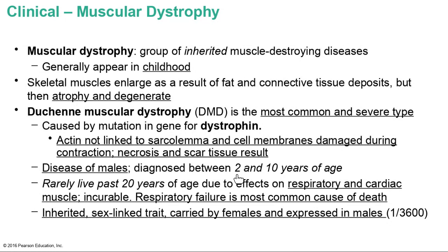Basically, they're not going to be able to hold themselves up at the trunk, because the first muscles to go from this are typically the muscles around the hip area, the hip and the legs. So when they try to stand up, when they try to support themselves, they can't stand up straight. They cower. They lean over because they can't hold up their trunk. The membranes around these muscle cells are being destroyed.